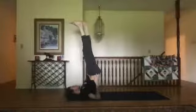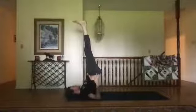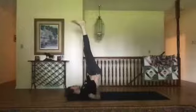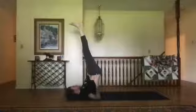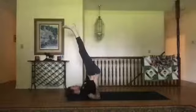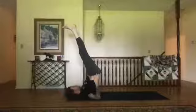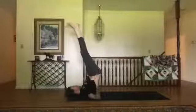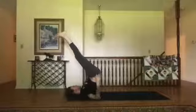It makes it so easy once your hands are able to support you, but you get more out of the stretch the more you lift with your abdominals. Whenever you're ready, if you would like to stay here for a while, that's fine. Otherwise, the rest of us, we can move into happy baby.